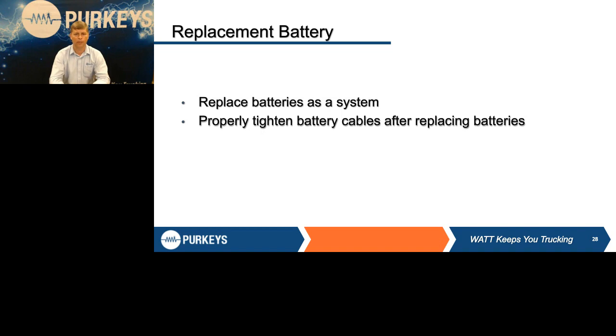The other thing too is retighten those battery cables with the right torque. Do I expect somebody to break out a torque wrench for their battery nut? No, that's never going to happen. But again, no power tools, and make sure you're not getting carried away. Don't use a half-inch breaker bar to tighten battery nuts. It's only, again, 10 to 15 foot-pounds.